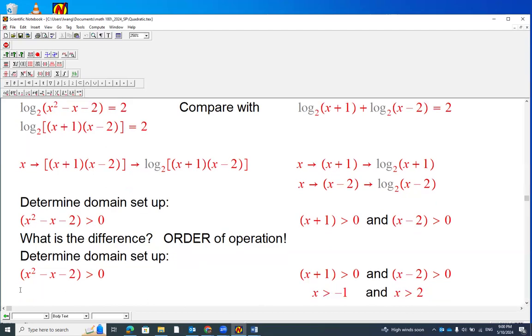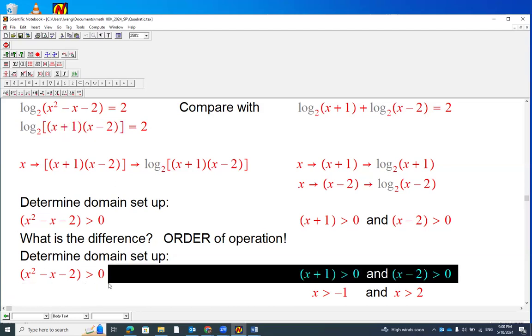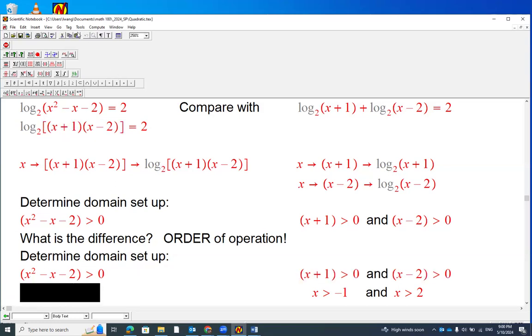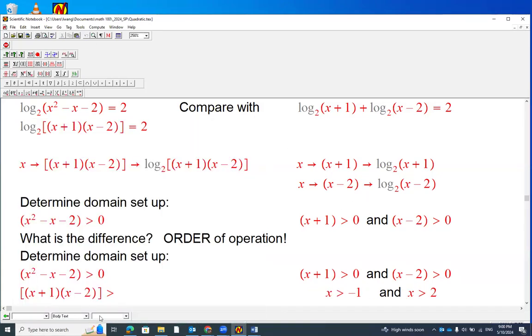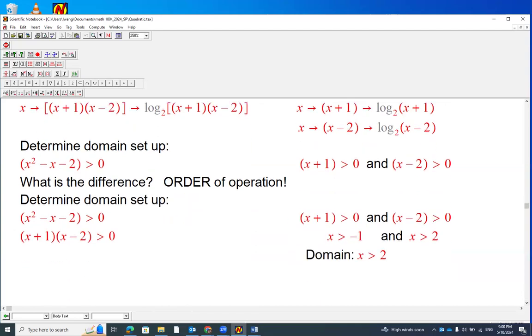On this one, when we factor this, we know that it can be factored into this bracket. And I'm solving this inequality. This must be greater than 0. I don't need a bracket. And this inequality does not lead you to that. What does it lead to?